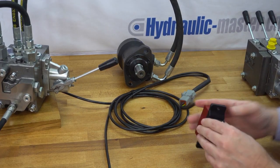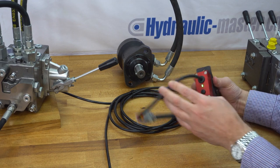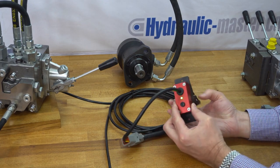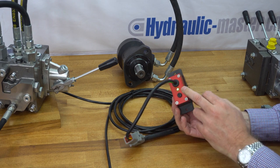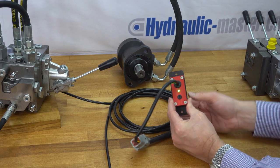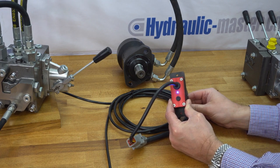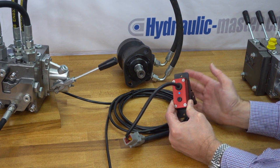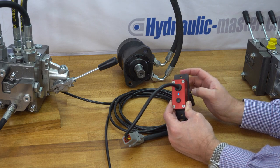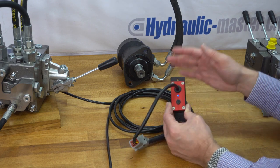Here we go with the first demonstration — I've just plugged this in and hooked it up to our system. Something worth mentioning on the back of each switch: when you first turn it on or connect it, the switch should be in a neutral position and you'll see a small green light at the back, which means it's ready to go. When you start to move the switch you'll see that changes to a blue LED in both directions, meaning the power is in use and the switch is functioning correctly. If the light is red when you connect it, there's something wrong — normally the switch is not in neutral. Easy fix: turn the power off, put it in neutral, and turn it back on.